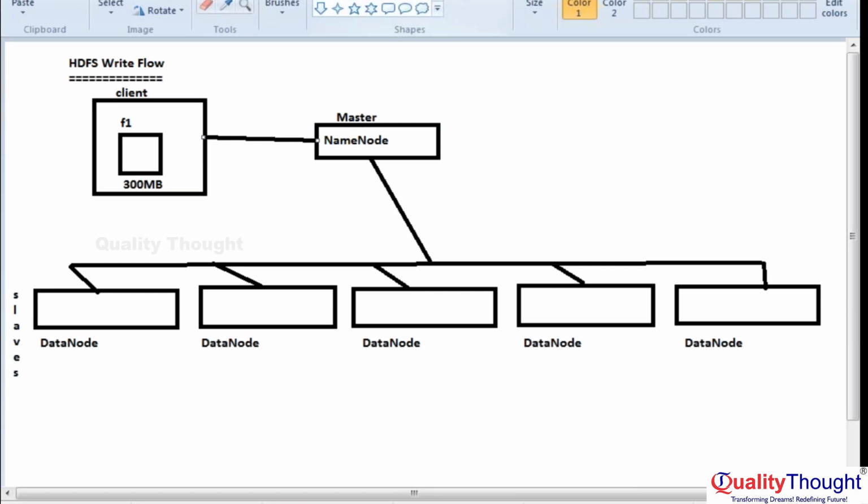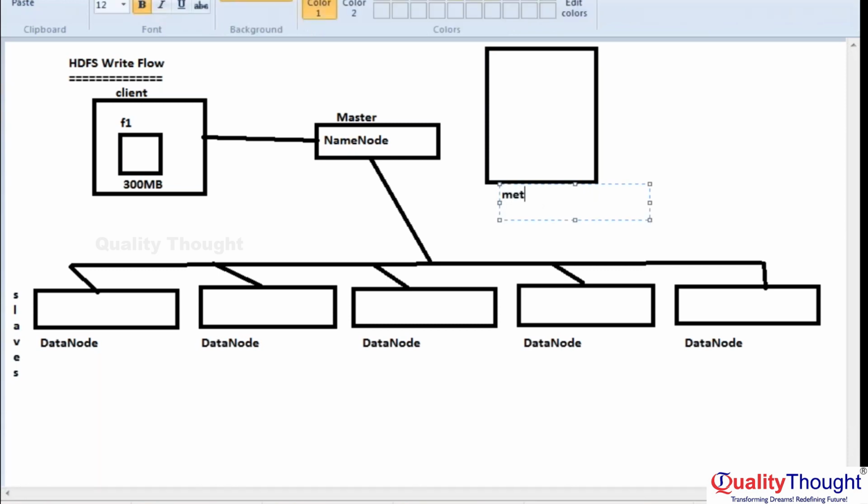Here the master machine prepares metadata based on block size. It will read the block size, 128 MB, and the replication factor, which is 3 by default. Based on this information, it will prepare metadata.